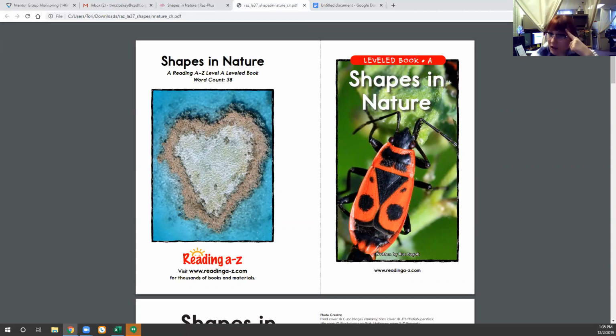So think about those shapes that we visualized earlier. That tree that I talked about, the picture that you drew. I'd like you to think about that and tell me how you think that can support the main idea of this book.